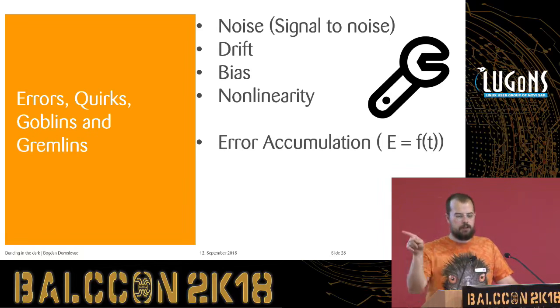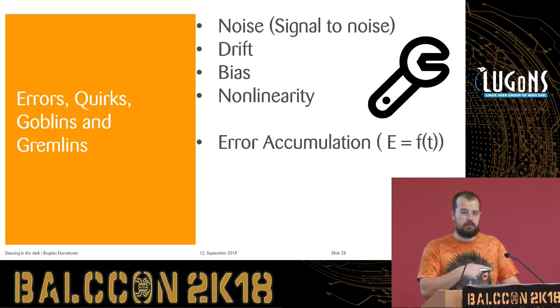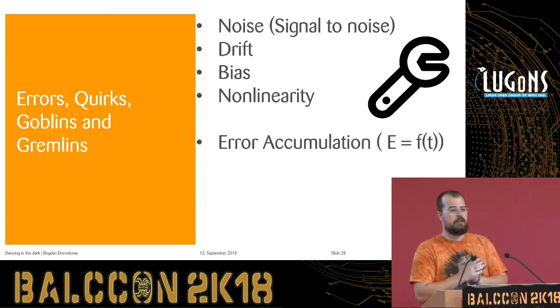It can even behave differently depending on how you are going through it, based on its bandwidth, based on things like hysteresis, so you can go one way around it, and a second way when you're returning. And most of all, the error accumulates extremely quickly. So let me formulate it this way. Imagine there is some small angular deviation in your virtual platform, and let's say that that's a function of time. You integrate it. So, okay, you have some f of time error. Now, imagine it's even worse with an accelerometer, 1D. So that's t squared. If you've got 3 accelerometers, that's on the power of 3, times the t.